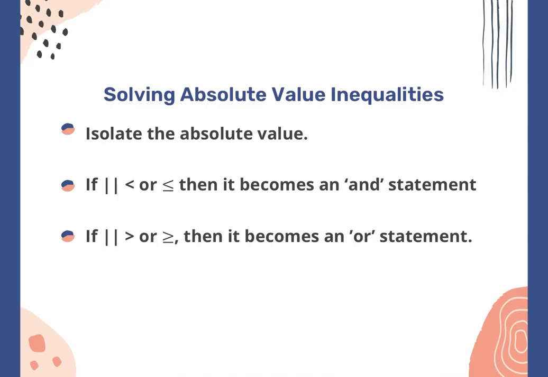So absolute value inequalities take what we did yesterday and put it together with what we're doing today. You're going to isolate the absolute value first. If there's something in front of the absolute value, before I determine if it's an and or an or, I'm going to get rid of it, so divide by 2. Or if something was added or subtracted at the end, I'm going to move it to the other side. The reason this is so important is that if this was a negative 2 and I divide by a negative, what happens to that sign? It flips. So it changes the direction of the sign, and the direction of the sign determines if it's an and statement or an or statement.